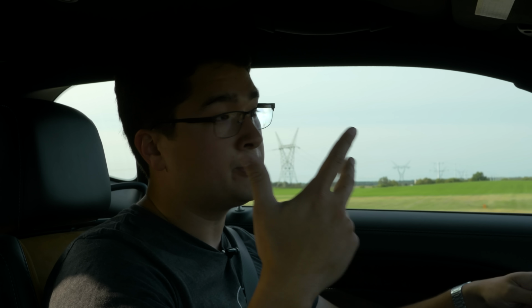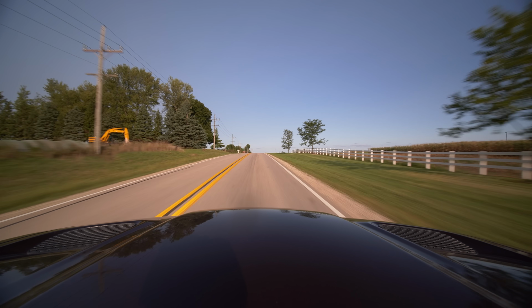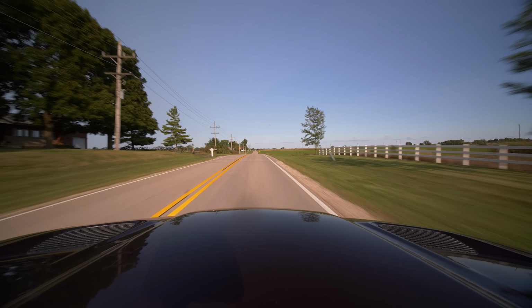I mean, I think we've covered pretty much all the negatives and positives of every single trim level on the Challenger. Because we've done, at this point, every trim level. We've done the Demon, regular Hellcat Charger, Redeye Challenger, and we didn't do a video on it, but we spent time in the V6 variant. And you know, there's something for pretty much everybody in this lineup.